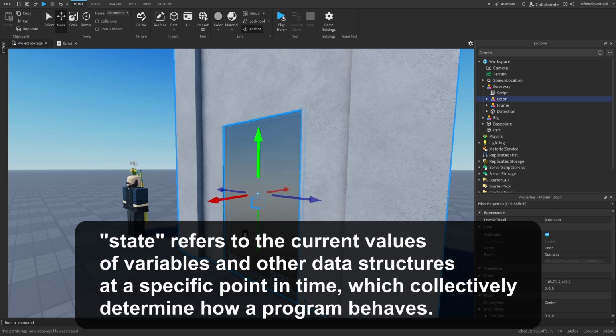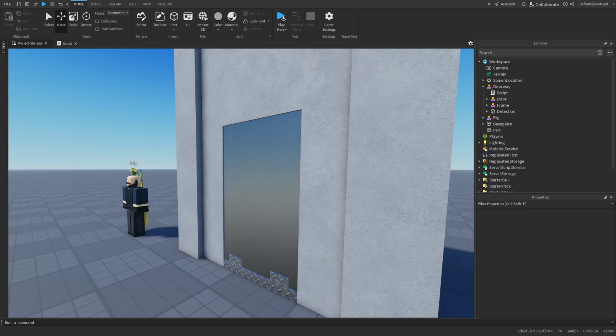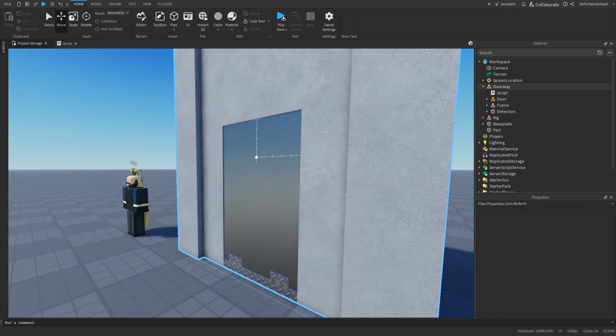State is basically like the status of the door. What's its current state? What's its current status? Most of you are probably too young to actually deal with finances or any financial transaction, but basically when you buy something on a credit card is a good example. You buy something on a credit card, it has a status. First, the transaction's pending. They're checking your bank, seeing if you've got the available credit. Then they run the bill. Once they charge your card, then the state goes to finished. You've got a completed state where basically it's in limbo for 3 days, and then they mark it on your account. That's state.